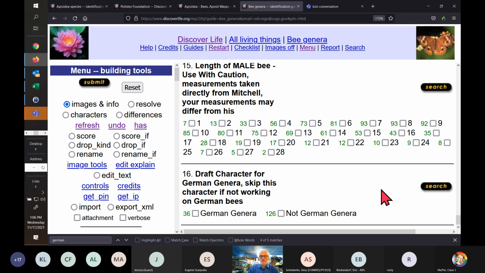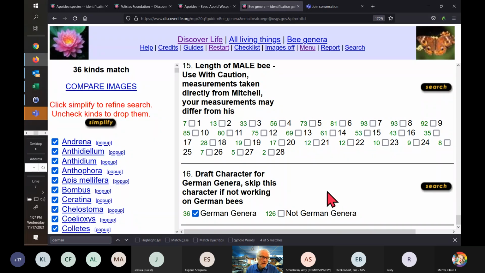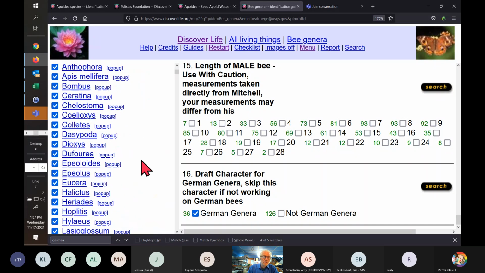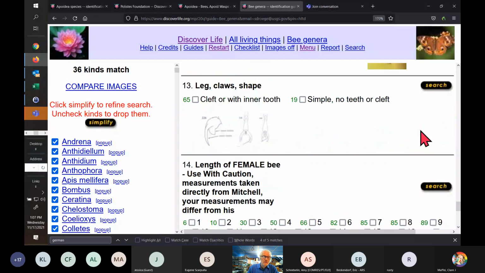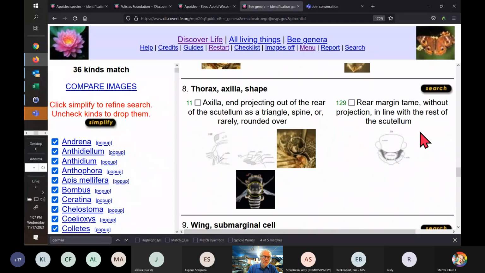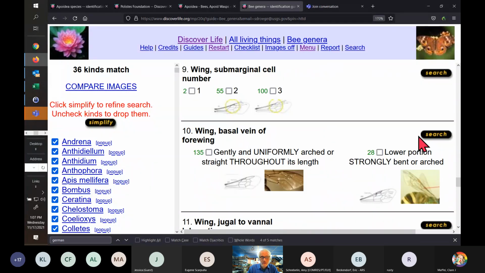For example, right now, you see 36 genera are in the guide already for Germany and 126 are not. And it doesn't kludge up the system because if you're working on the bees of Germany, you just click on that and now you have the subset of bees on the left that are German, and you continue to use the guide however you like to identify those.